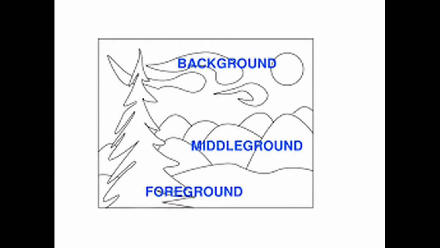All right, guys. So before we get right into our project, I wanted to talk a little bit about our composition and what is our background, our middle ground, and our foreground, because we will be using this space for our project. So for our background, the background is the scene that's furthest away in the picture. Because the background is meant to appear further away, it's smaller in size, it's not as bright in color, and it contains less details than the objects that are closer to us.